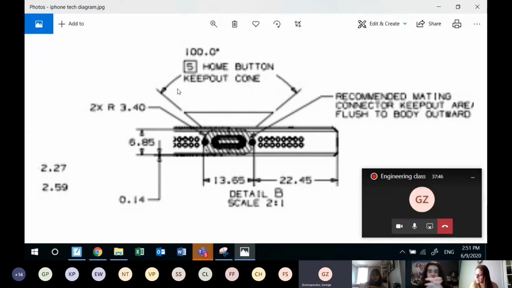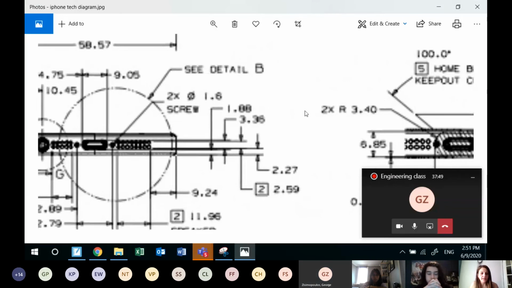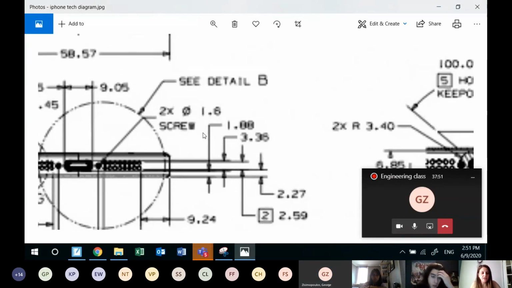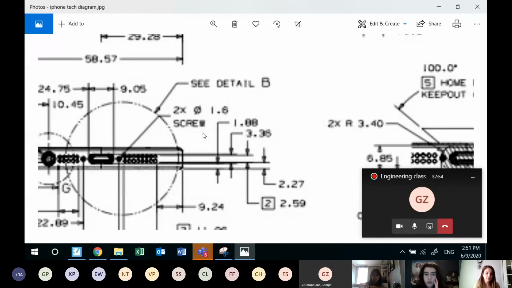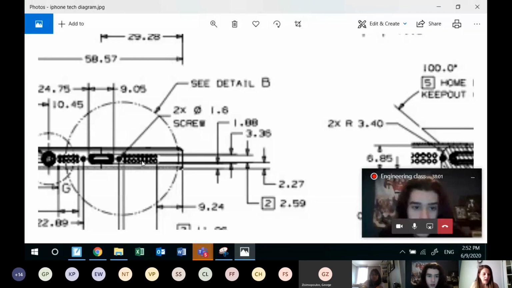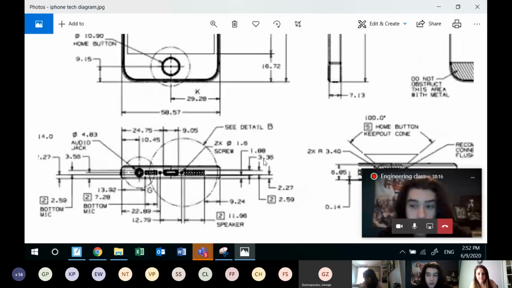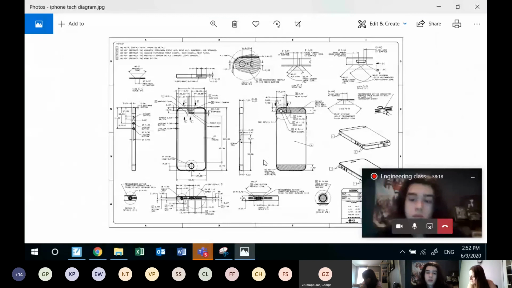And lastly is the circle with the line in the middle. What does that mean? Anybody tell me? Diameter. Yes. So if you can see, I think that's the little screws. Oh my God, it's so tiny. They are 1.8, 1.6 millimeters and times 2 because you have 2. See that? Very good. All right.